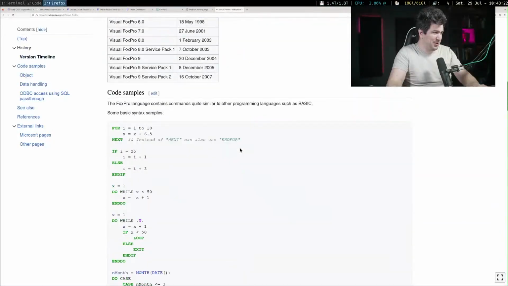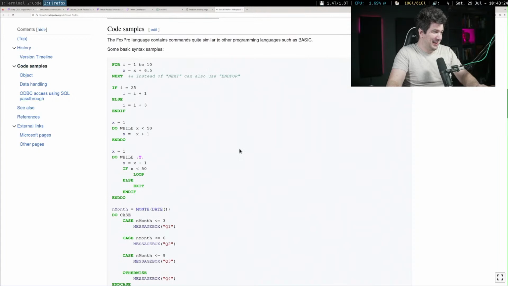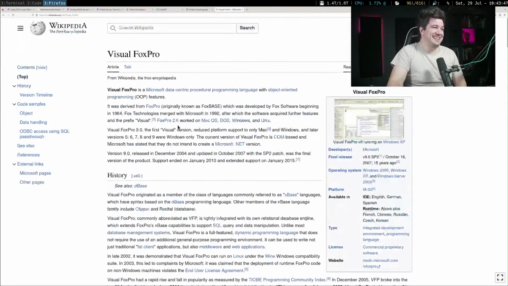Does it have example code? Oh gosh, I stopped liking it. This causes me issues. Oh, I was liking it.